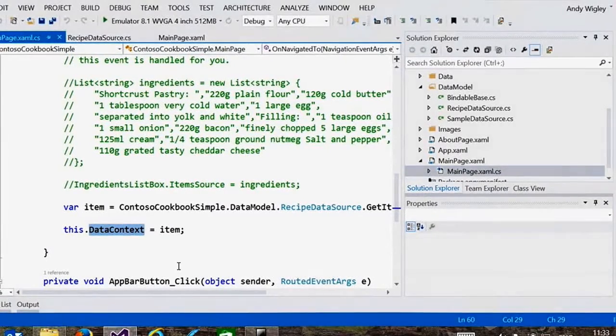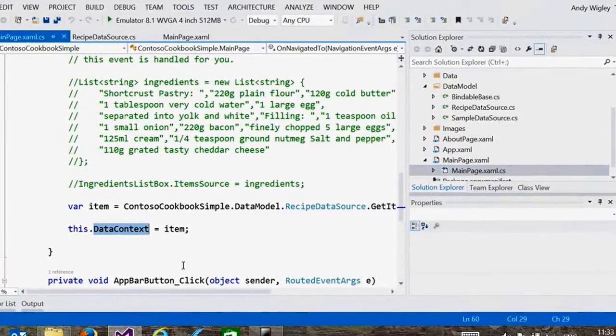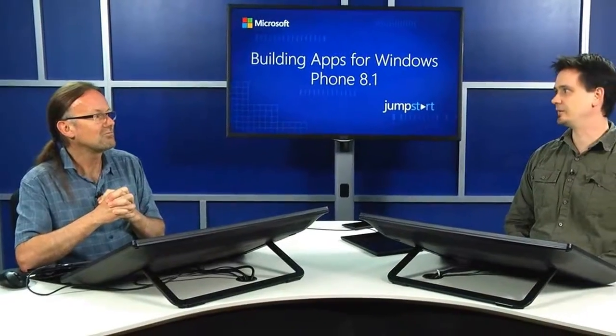All right, I'm going to stop at that point. That's a very quick, too short introduction to data binding, but we're going to use data binding all the time now for all the remaining samples. It's the only way to build these apps. Yeah, we're going to see a lot of it in the next session.